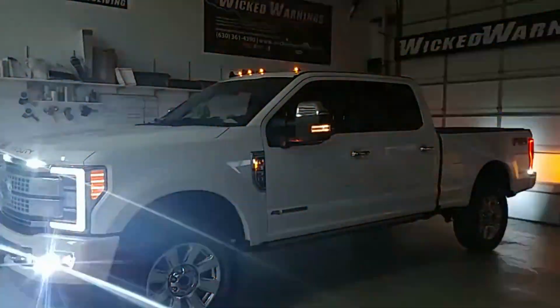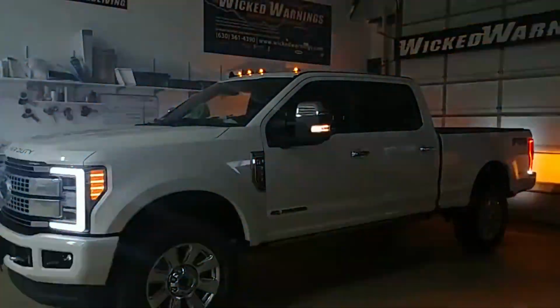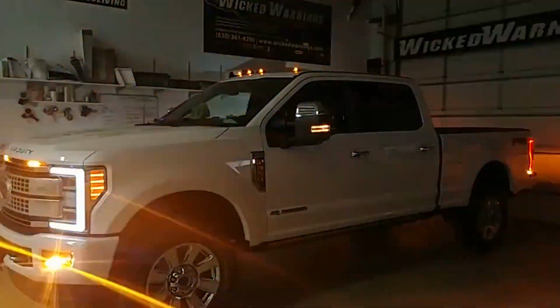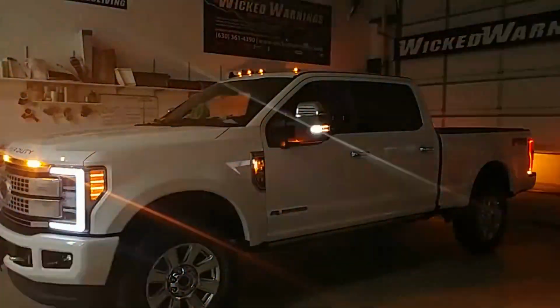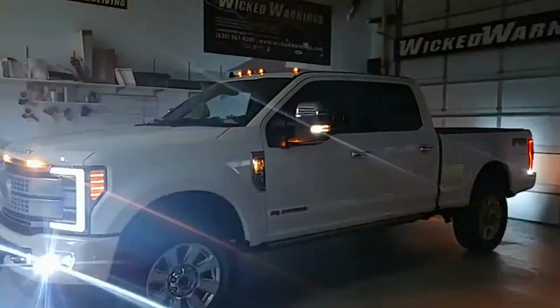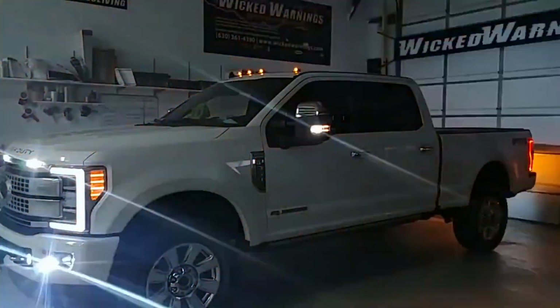There we go. We'll darken it up a little bit. And you can see now the bumper is alternating amber and white, as well as the back underneath the tail light. If I were to back up a couple hundred feet, you could easily see that they're synchronized together. You can also see the amber white alternating Thin-X in the badge, as well as the fast flashing on the mirror.